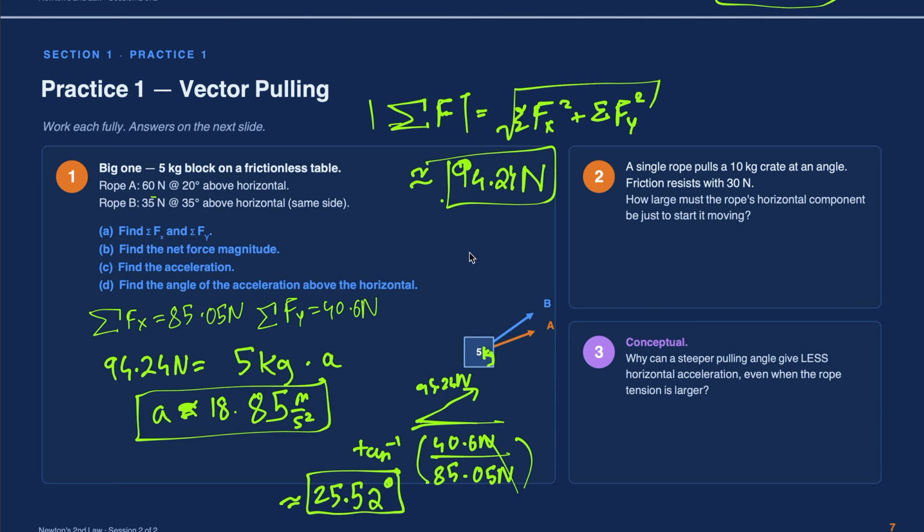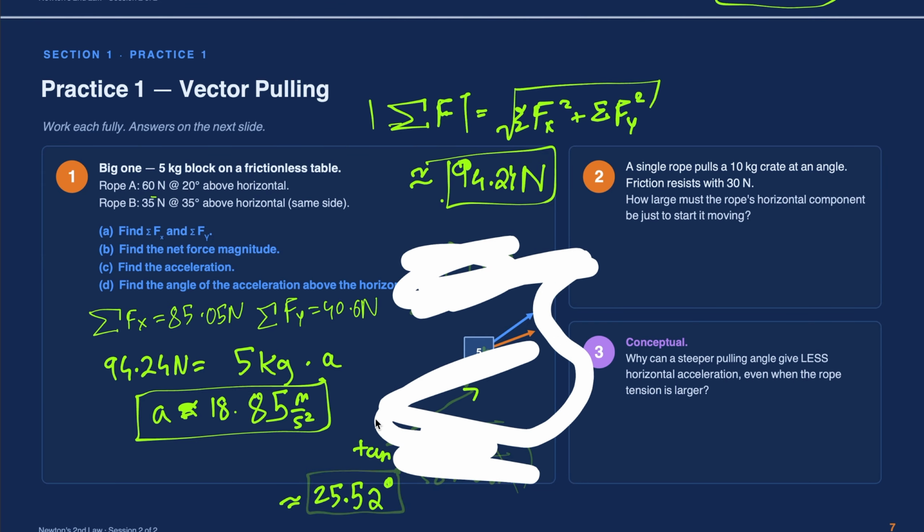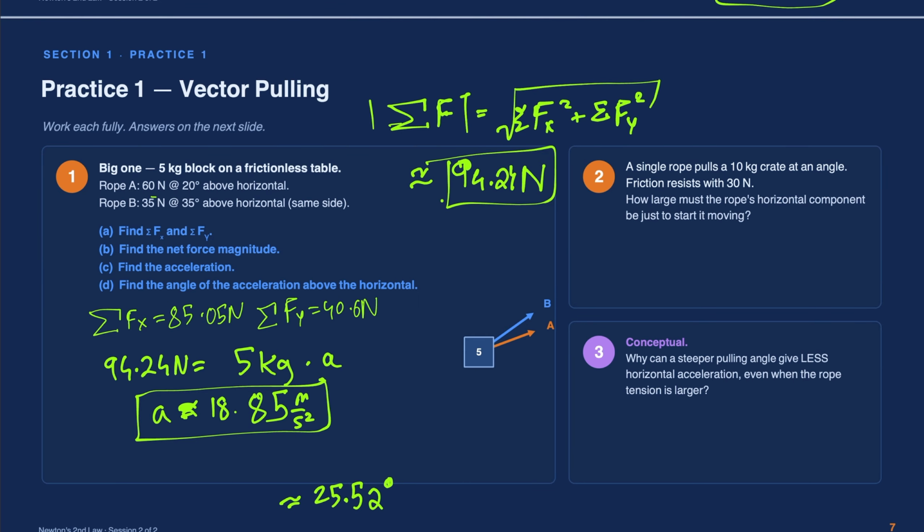And since we know that both the vectors here are in the rightward and upward direction, our final vector is also going to be upward and rightward. So 25.52 makes sense. Even if you had a vector pointing the other way, it would still give us 25.52 because of arctangent domain restrictions. Then we'd have to add 180 here. Otherwise, we're good. Okay, so pretty neat here.